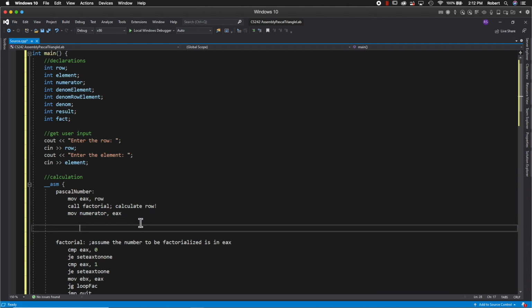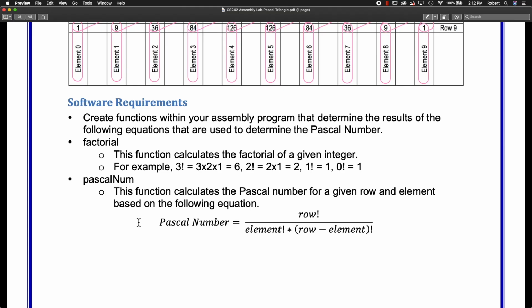So when we take care of the denominator, here's what we're going to do. The first thing I'm going to do is move into the EAX register the value of element. Because as you'll see over here, for the denominator, I need to know what element factorial is, and then I need to determine the difference between row minus element, and then take its factorial, and then I need to multiply these two values together.